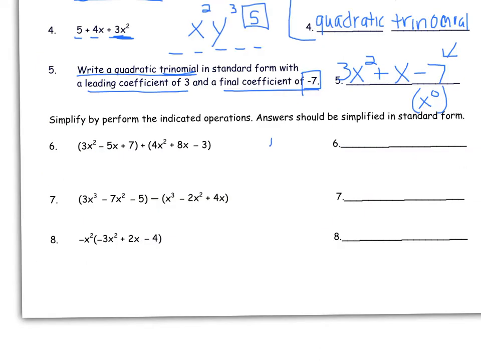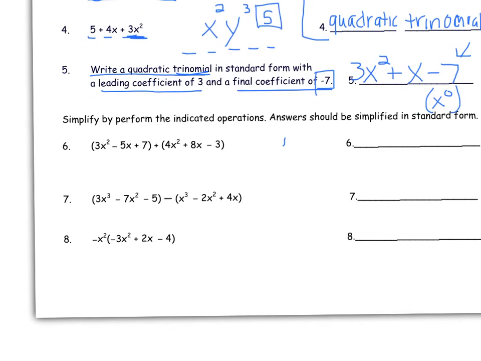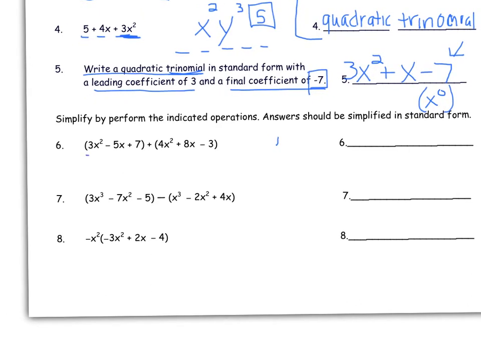All right, adding and subtracting polynomials, you have to find the terms that are alike. So here, because this is plus, the parentheses really don't mean anything, so that would be 7x squared, and then the 5x and 8x, but remember this is a negative 5x, so that would be a positive 3x. Negative 5 plus 8 is a positive 3. And then we have our 7 and a negative 3, so 7 plus negative 3 is a positive 4.